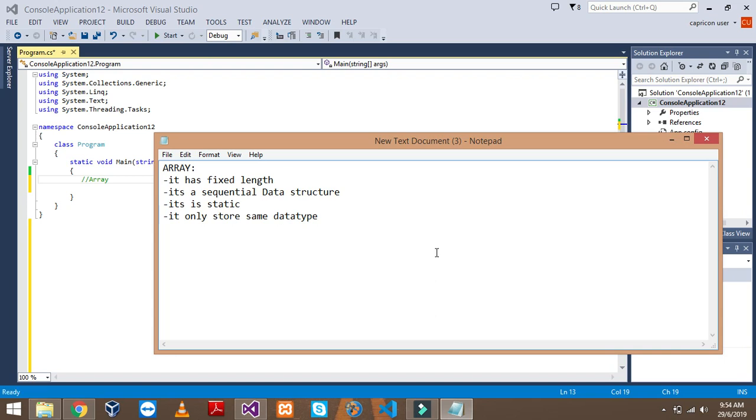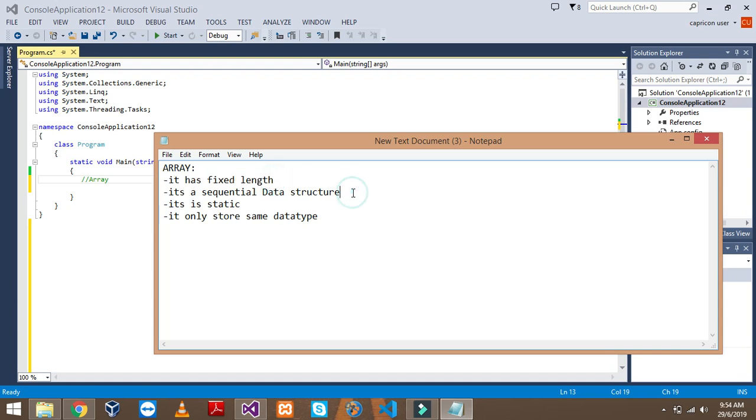So for this we have the concept of a linked list, which I will make a tutorial on after a few weeks. So now we are going to focus on the array. Okay, you can understand more about this point when I code it.